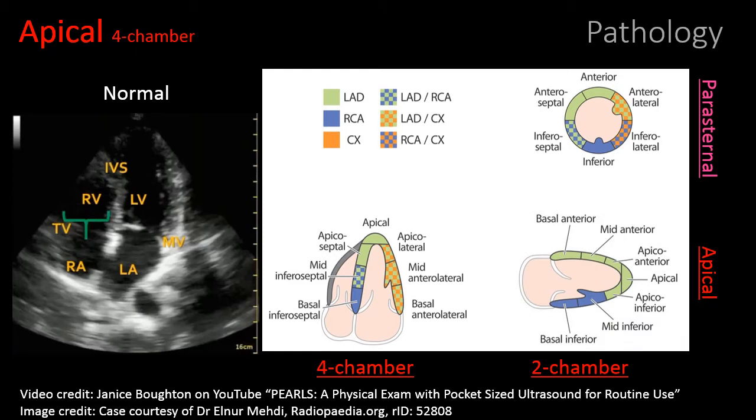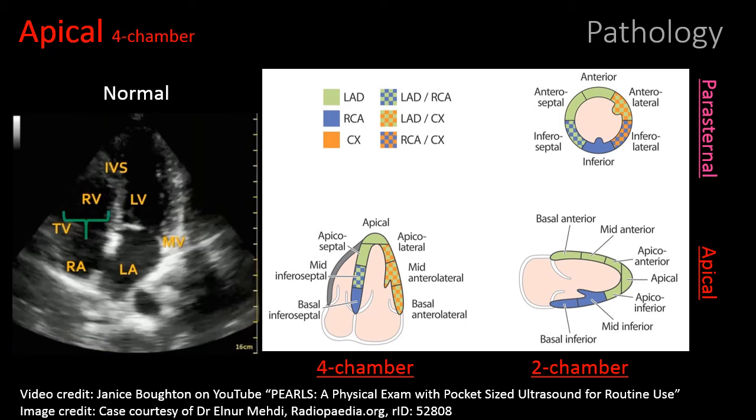And we can rotate our probe so that we can obtain another plane. So if you were to cut the heart into 3 different planes, you'd be able to see sort of the 3 dimensions of the heart, and would be able to assess all the different coronary arteries, the left anterior descending, the right coronary artery, and the circumflex.